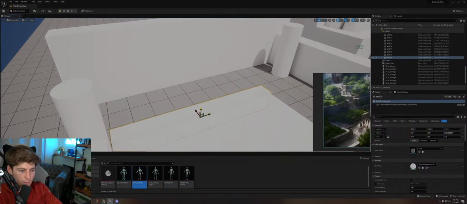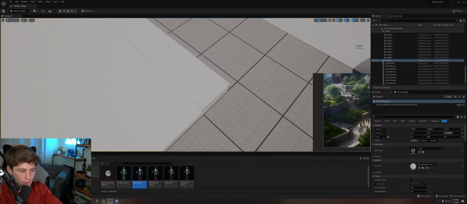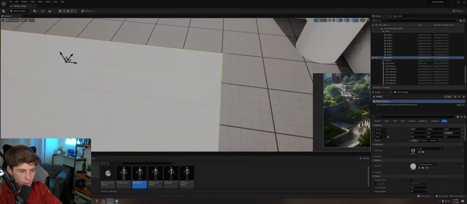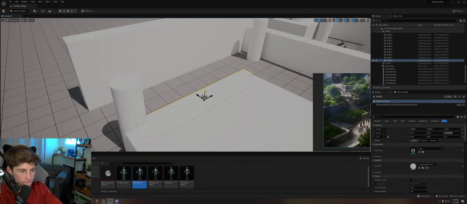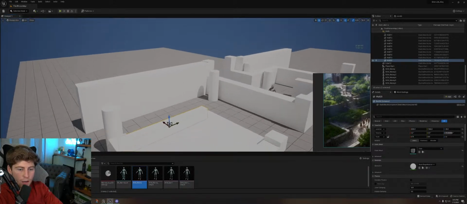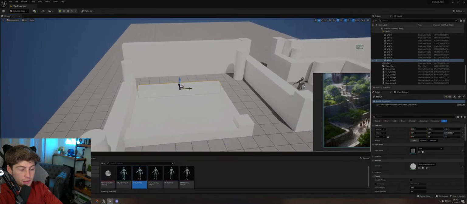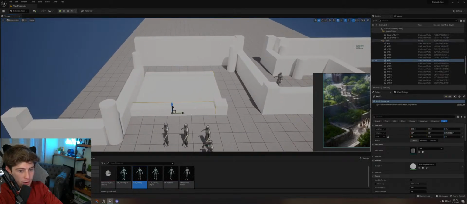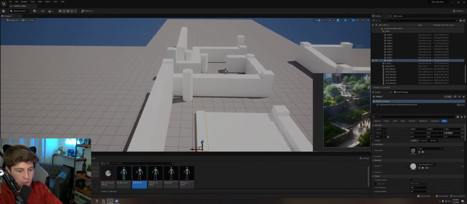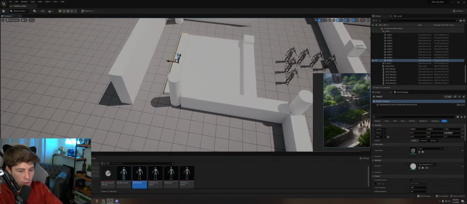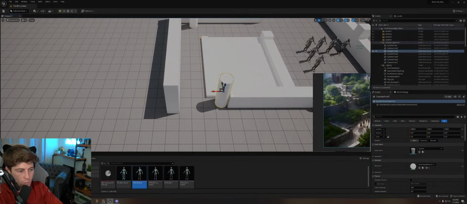All right, that's like a little step, right? Yeah, that's good. And I'll name this wall, because this is not a wall. This is a step at this point, right? That's still a wall. Kind of a step, but we'll leave as is. Wall, pillar. Yeah, we're straight. That extends out.